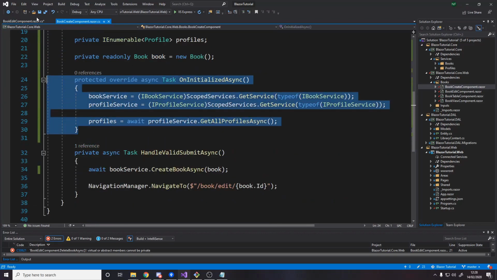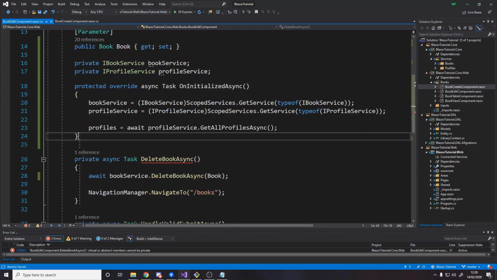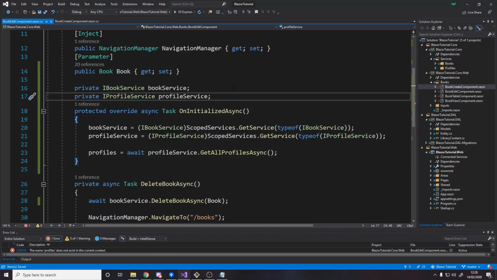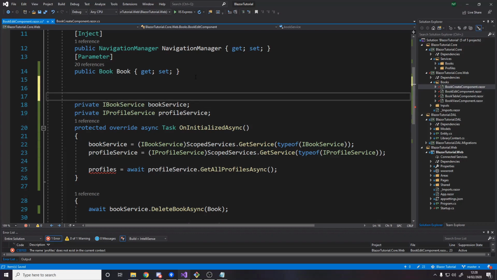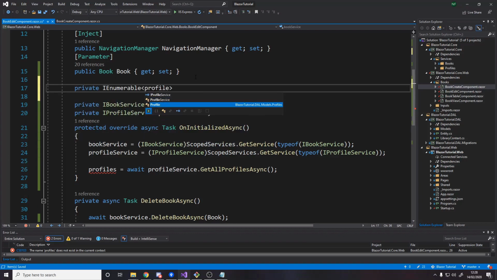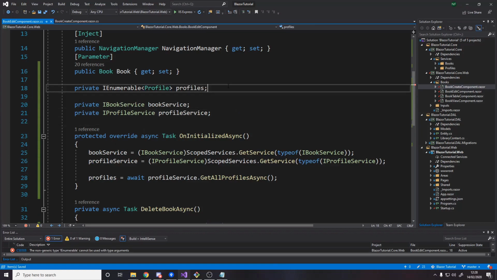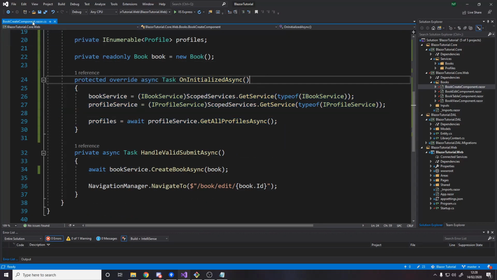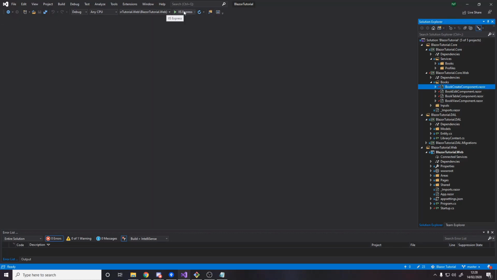At some point we might abstract this out somehow and reuse the code, but for the sake of this, I'm happy doing this. We just need a way to actually save profiles now. So here, private IEnumerable of type Profile, Profiles. And now I think everyone's happy if I import Collections.Generic. So what we expect now is when we go to create and edit, we can actually do profiles. Okay, let's go give it a go.